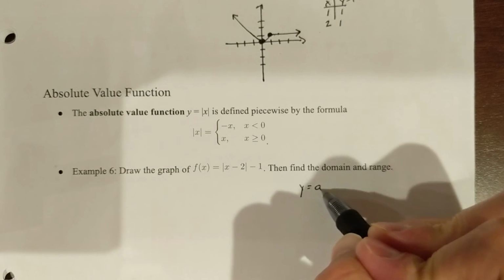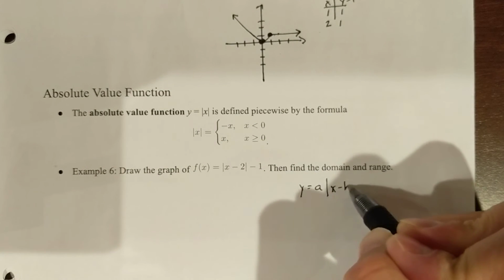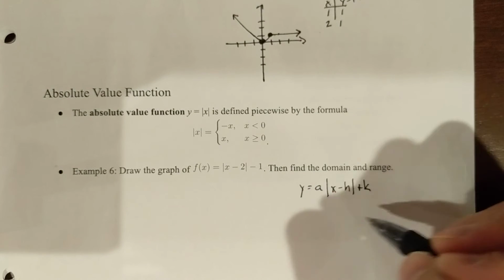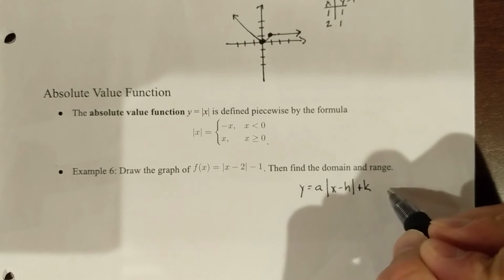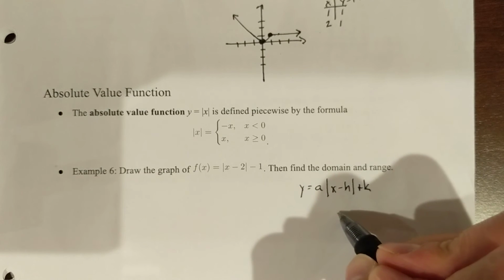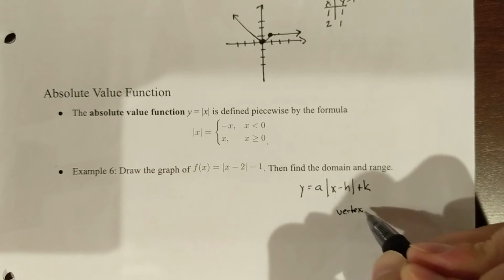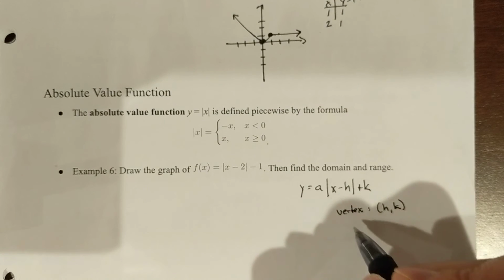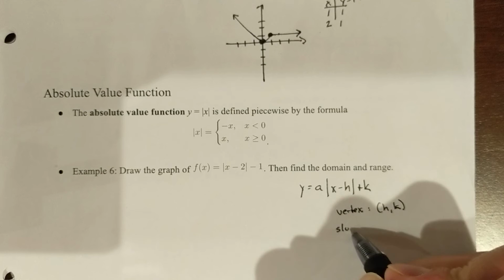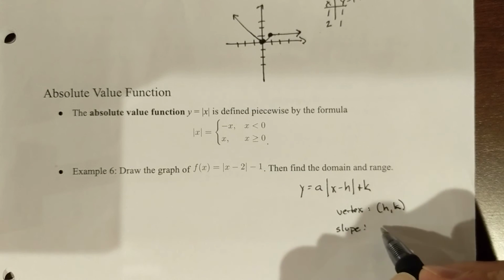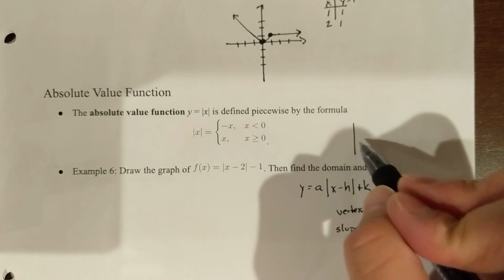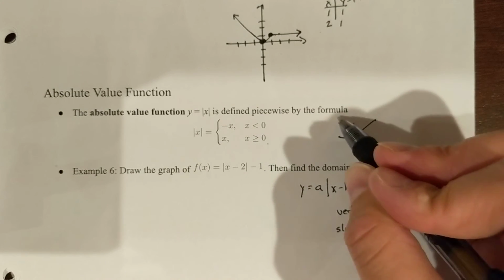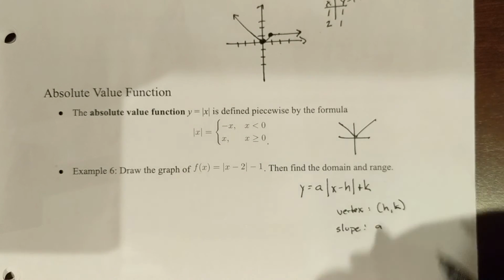These absolute value functions have this general form. The vertex, which is the point of the V, is always located at h, comma, k. The a value is the slope of the sides. In case you forgot, an absolute value function is typically a V-shape, so there's your vertex, and the slopes of the sides refer to those.